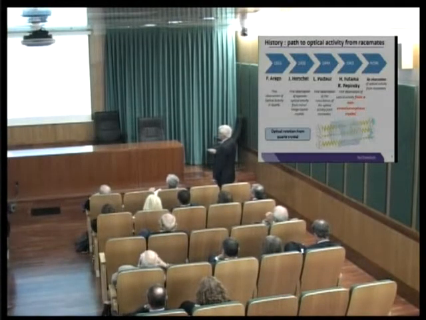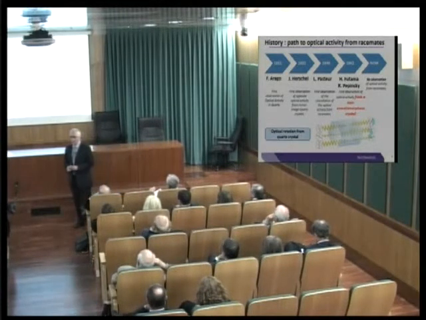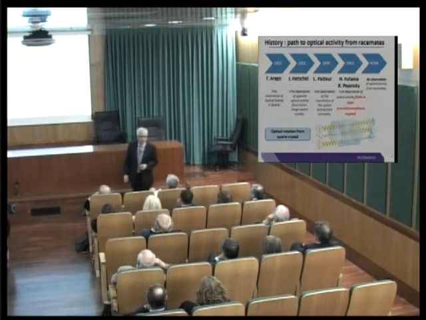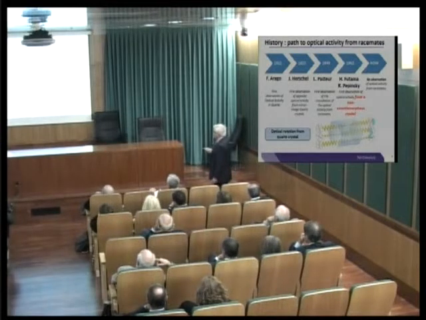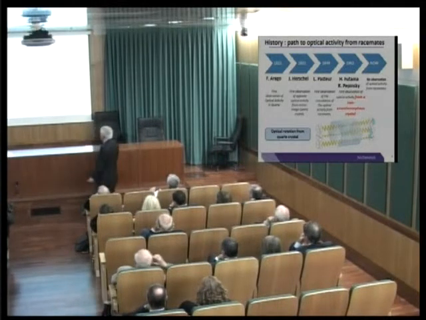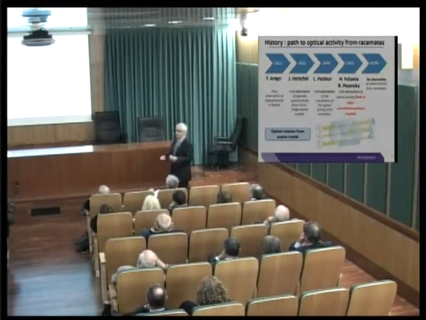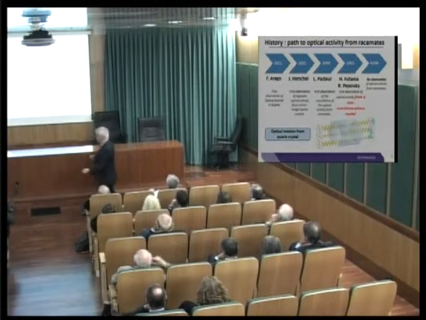And so let's just go through this history a bit, this path from optical activity from racemates. So the first observation of optical activity was in quartz a long time ago, 1811, before one even understood atoms and crystal structures, right? That isn't done until the early part of the 19th century. The first observation of optical activity from mirror image quartz crystals was reported rather quickly then in 1822. And this is the famous experiments that probably many of us studied and learned about in school from Pasteur. This was then the first observation of the cancellation of optical activity from racemates, because he could show that if you had both enantiomers, you wouldn't see it, and if you had one in one crystal and one in the other, you could still observe the optical rotation of light.